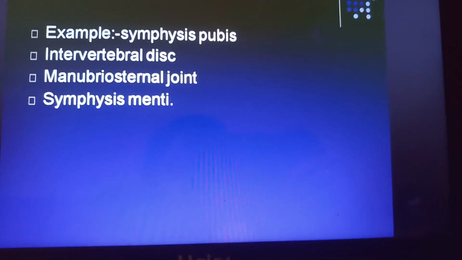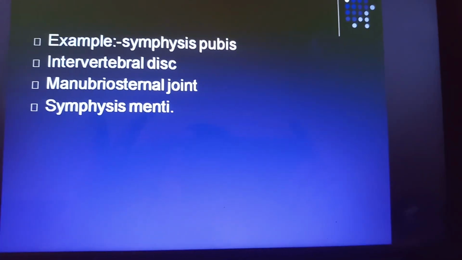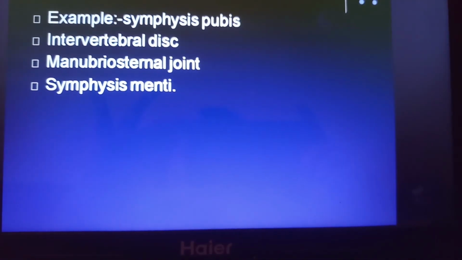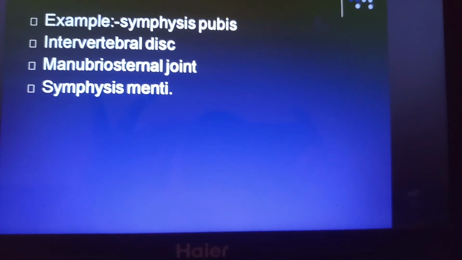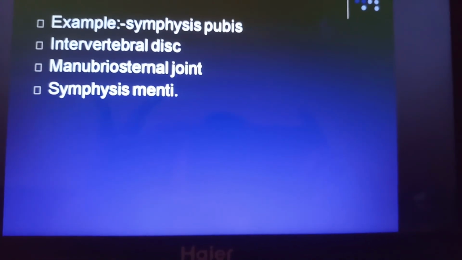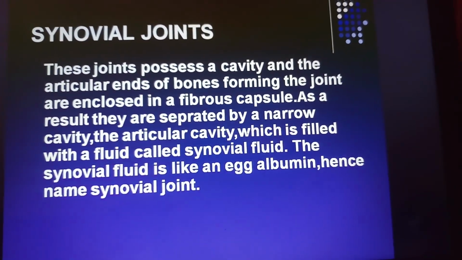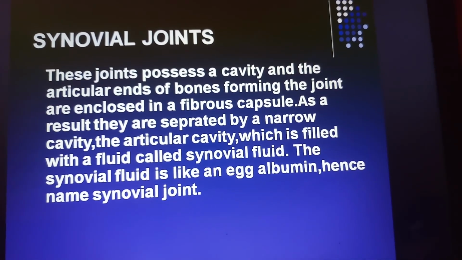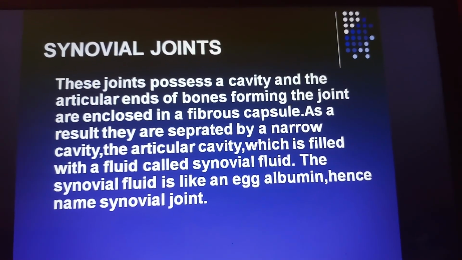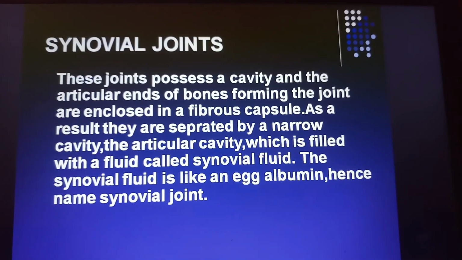So we discussed till now the joints. What are joints? Then their classification, which are classified structurally and functionally. Structurally, we say that the joints have three types: fibrous joints, cartilaginous joints, and synovial joints. Then we discussed their definitions, their range of mobility, and their examples one by one. Now the third type is the synovial joints. As I told you, synovial means joint cavity and synovial fluid. We will discuss it in detail in the next lecture. I hope you understood what I told you in this lecture, and Allah Hafiz.